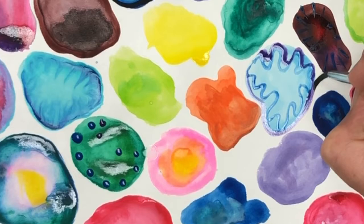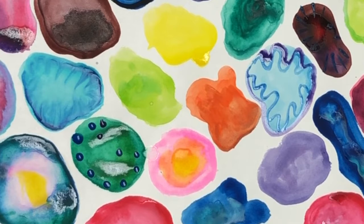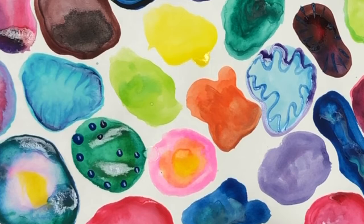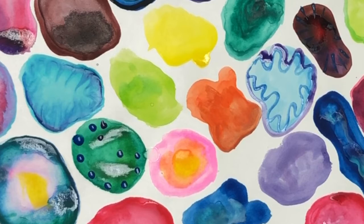So you're gonna have to be patient and wait until it dries if you want to try out that technique of layering on top of dry paint. This is a great way to use white as well. So I'm gonna add some white to this very dark section. Maybe I'll outline this purple shape. And it is starting to mix in with the black.